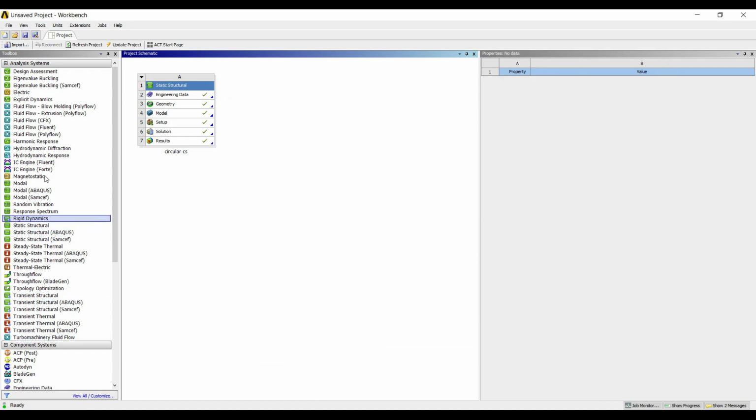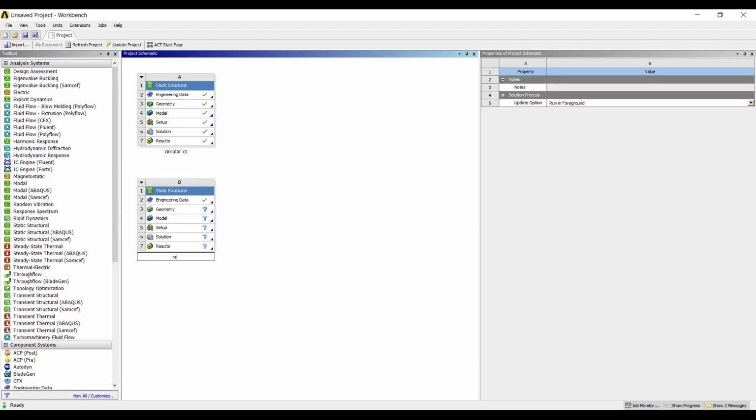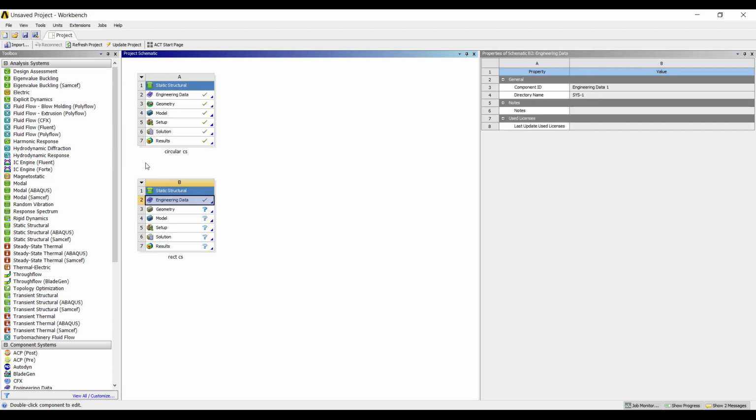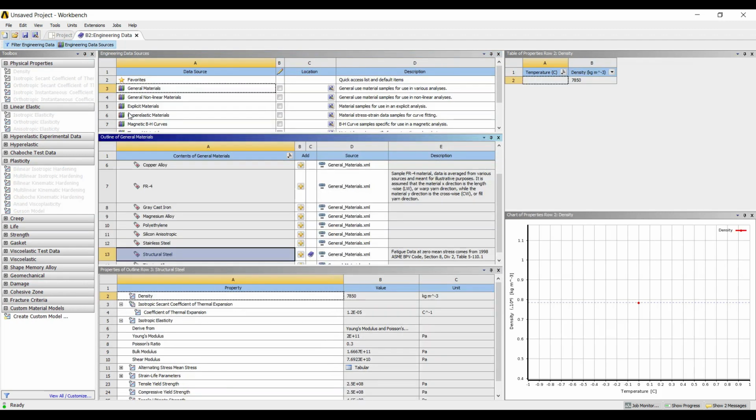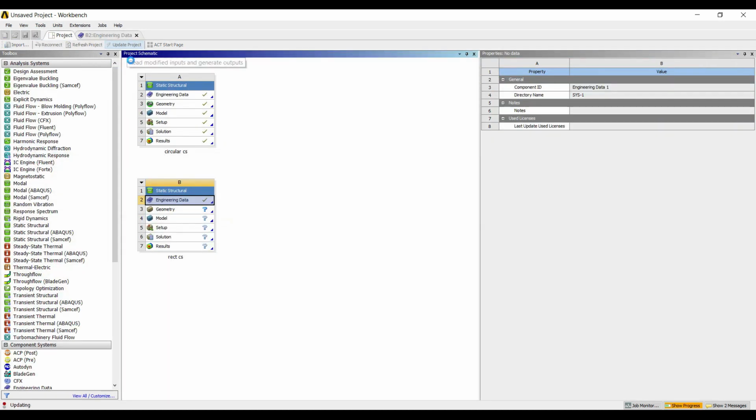For the next analysis, I'll go to static structural and double click and I'll follow the same procedure till I go to geometry. I'll rename it as rectangular cross section, engineering data, stainless steel, update project.